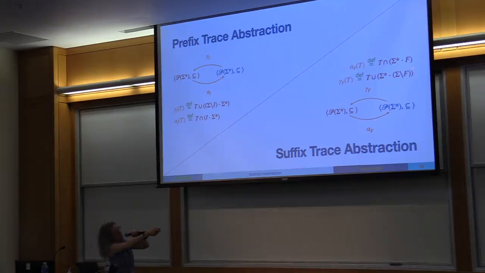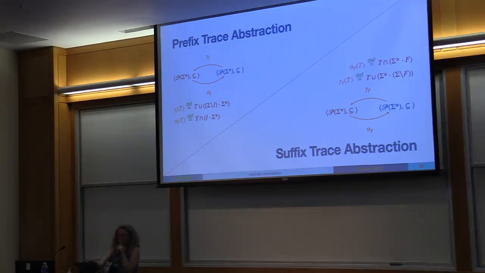And for the suffixes, it's similar, except that we want all the traces that end in a particular set of final states. So here, it's a concatenation of the initial set of states followed by whatever sequence of states. And here is whatever sequence of states followed by a final set of states. And we do the intersection because we keep only those starting or ending where we want.